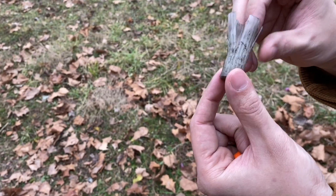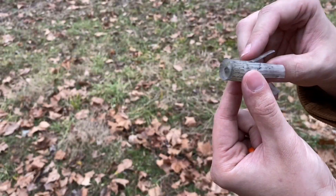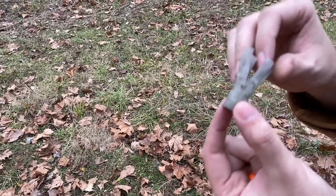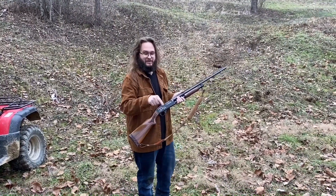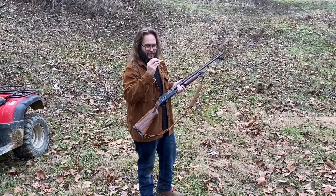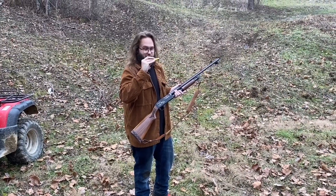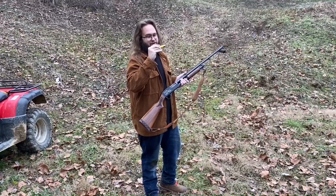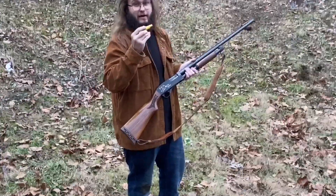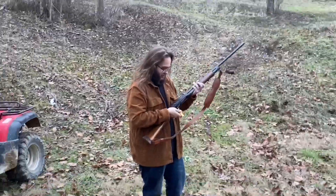Correction: that wasn't the base off a clay buster wad, that was a factory Fiokey steel shot wad. Don't know why I used that in a hand load but I did. If it hasn't been clear, that bag of shells is just crap I've tossed in a bag. The next load is 28 grains of Little Gun, Bossy low profile gas seal, one-quarter inch fiber cushion wad, Mylar wrap, 16 pellets of 30 cal number one buck, number 47 buffer with fold crimp - brand new Fiokey hull.